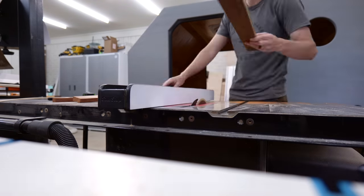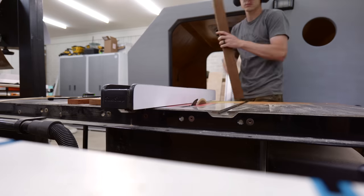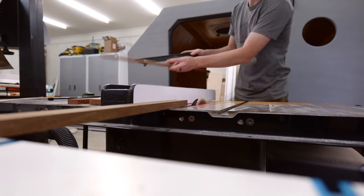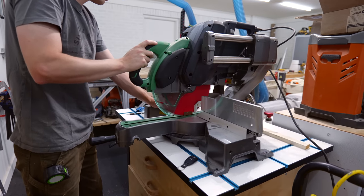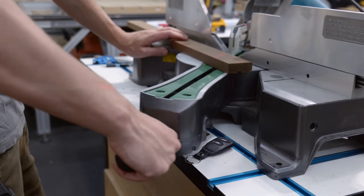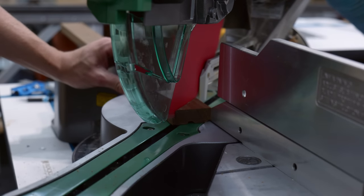So first things first, we got to get started by ripping up some of these Ipe deck boards. This was just stuff that I had laying around, so I decided to use it. So ripping them up into small strips, and we're gonna start outlining more or less this door to give us a good trim ring for both the rain shield and to attach the hinges and the door to later.